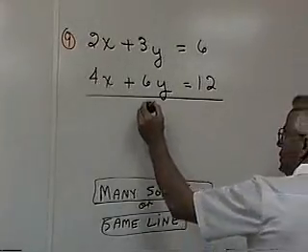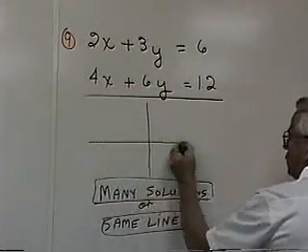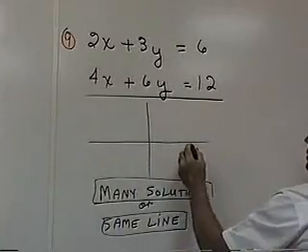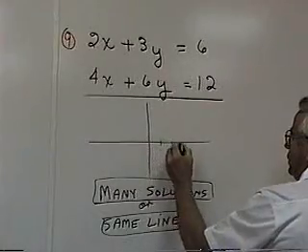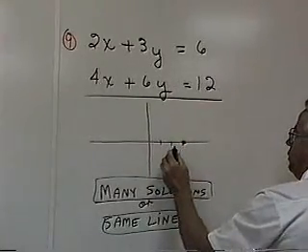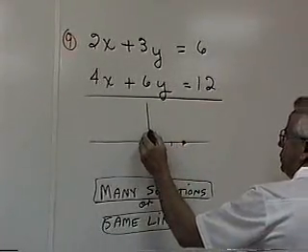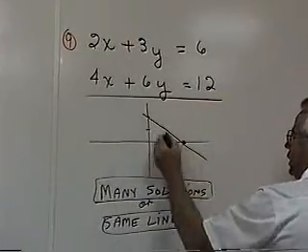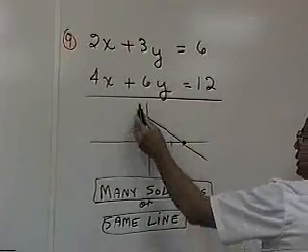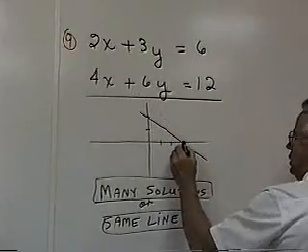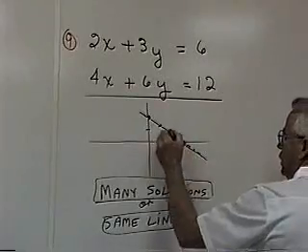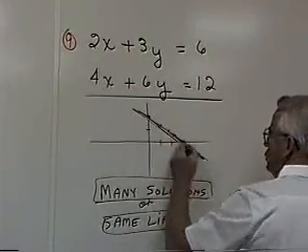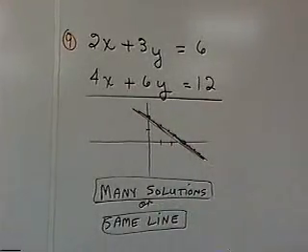Now, the reason it's called the same line is this. If you graph the first one, if you put your hand over the y on the first one, then x is equal to 3. If you put your hand over the x in the first one, y is equal to 2, and so you draw that line. Now, if you take the second equation and plot the same points, you get the same dots, the same numbers on both lines. So when you graph them, you're just getting one line on top of the other one. So they're considered to be the same line.